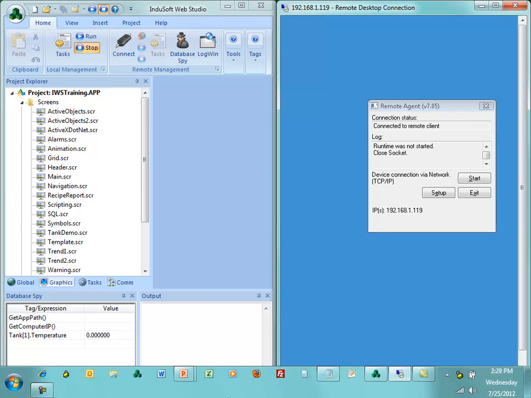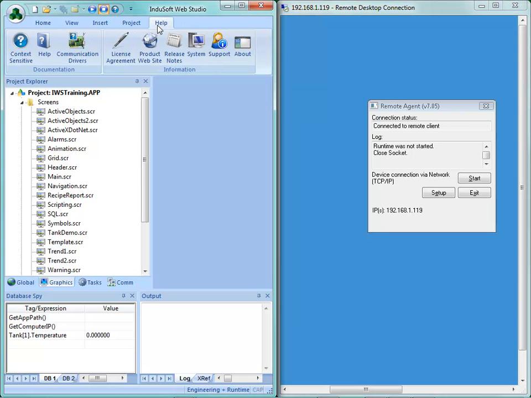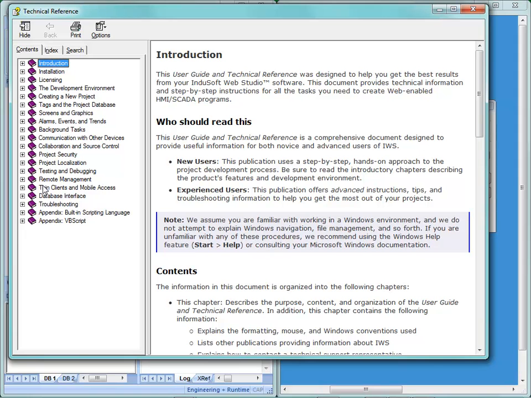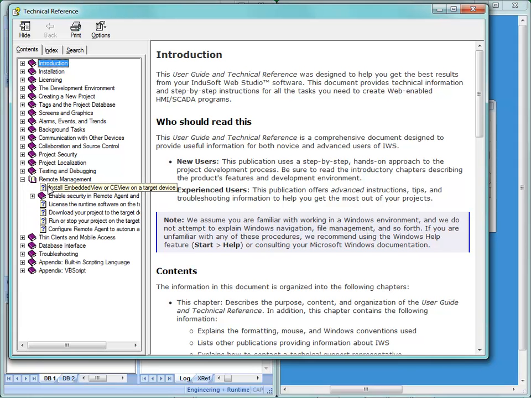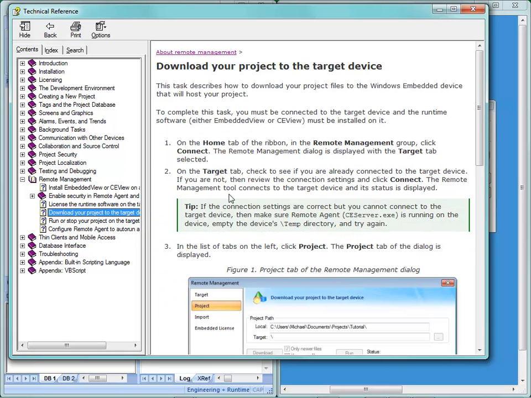Now where can you find the Remote Agent? Let's go take a look at the help system here in Indusoft Web Studio. Here under Remote Management, there is installing embedded view or CE view on a target device, as well as downloading your project to a target device. So let's take a look at downloading your project to the target device.